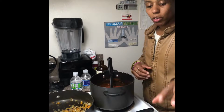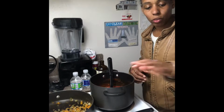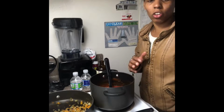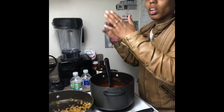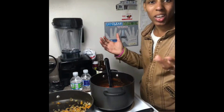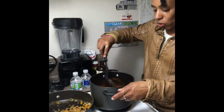And this may be too many noodles, and if I cook too many, that's going to be okay. I'll reserve the leftover noodles for the stir fry that I'm going to need to make in a day or so. Since I already know that I'm going to be doing stir fry and veggie egg rolls the next day or so, this will be perfect. These noodles won't go to waste, because sometimes when I make too many, I don't really have anything to make with them, and I'm like, oh man. So anywho, they won't go to waste.